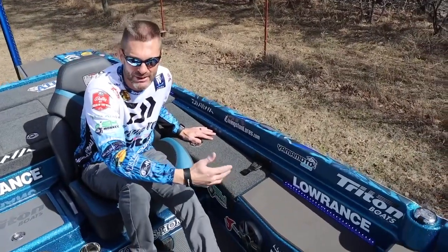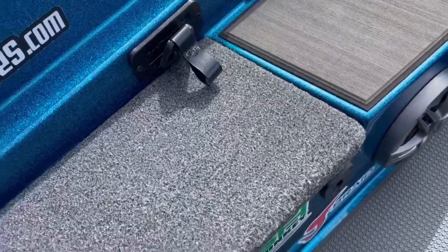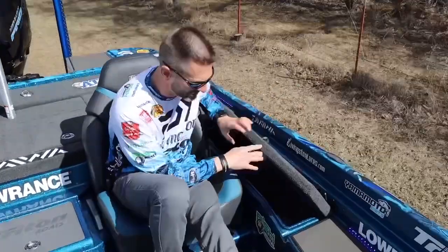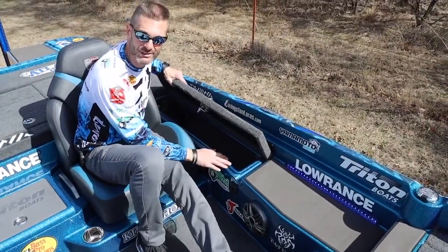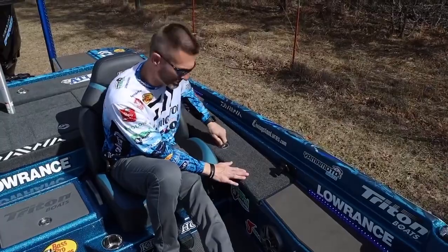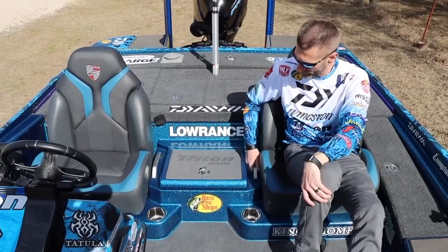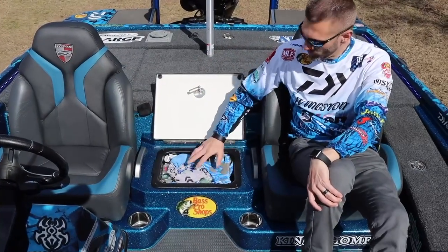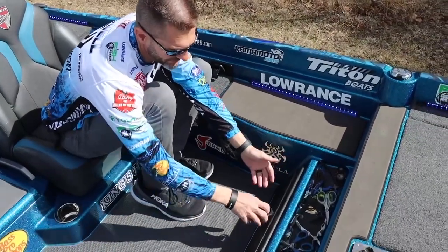On the passenger side of the boat — probably my favorite of the new design on this 21XRT — you've got a huge wide area built in for your partner. There's a rod buckle to hold passenger rods, plus a large compartment that goes all the way across. It's not long enough for a rod but has a lot of dry storage and everything stays totally dry. There's also a nice handle for your passenger to hold on to in rough water, and the same center compartment lid that opens up with storage for your wallet, gloves, buffs, and similar items.